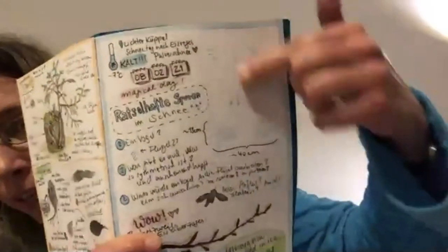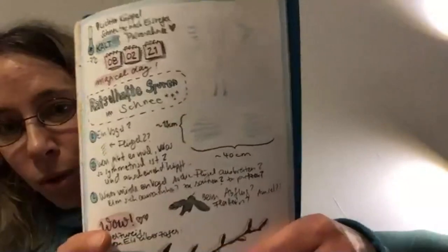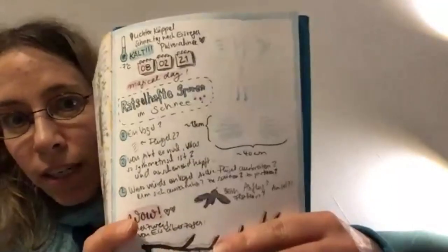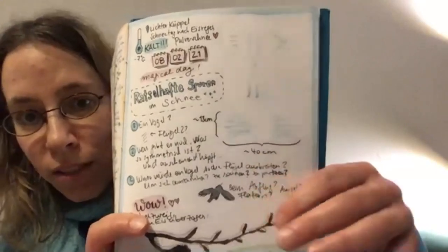We had another bout of winter, or like the first real one here in Germany. We had icy rains first and then we had snow, not lots of snow, but it was really, really cold for a while. And I was looking at patterns, like tracks in the snow. And this was puzzling me at first. I was thinking, was this a bird? What did this? And I found out recently that it probably was a blackbird taking flight. Oh, yeah, a snow pattern with that. Oh, yes. That's so cool. I got really into looking at tracks, comparing dog footprints and fox's footprints, and it was really amazing.